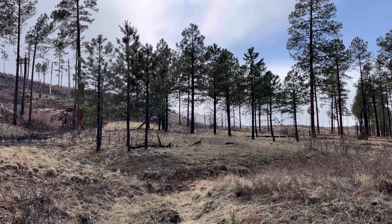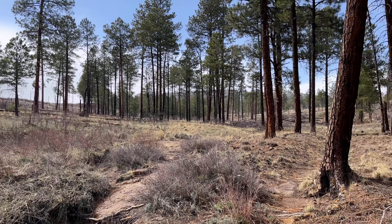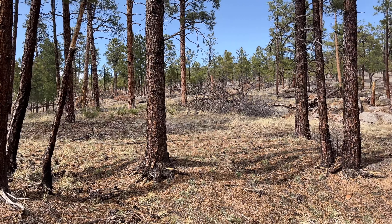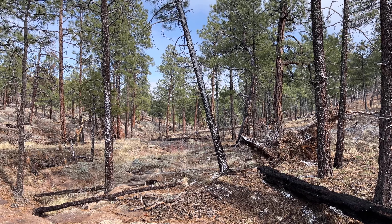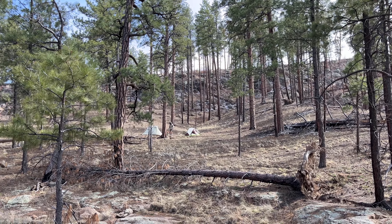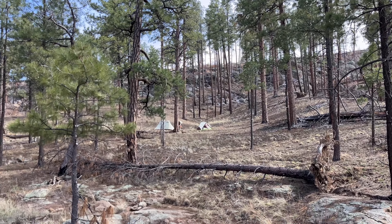That big mountain is the Jome Wilderness high point, where I was back in late December. We're gonna get all cozy, put on some warm clothes. I think I'm going to get some tea going and then we'll chill out. La casa por la noche — or as Lane would say, home for the night. Cheers, guys. It's only like 6:15 maybe right now, but it's kind of chilly. I'm pretty beat from the day and I'm definitely ready to just sit in my tent and stare at the roof for a while before it gets dark and I go to sleep, just to stay warm.